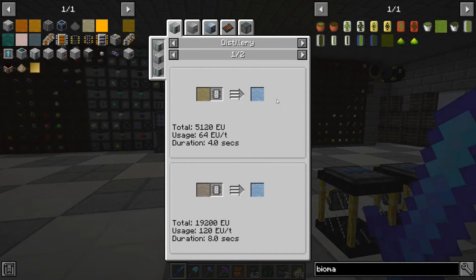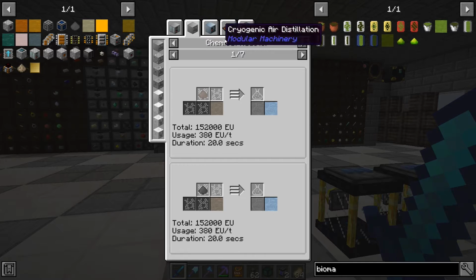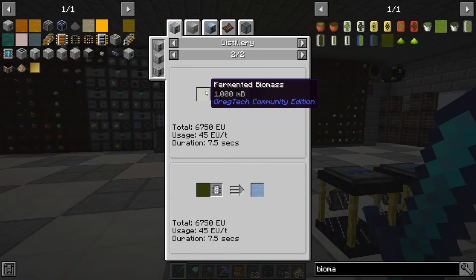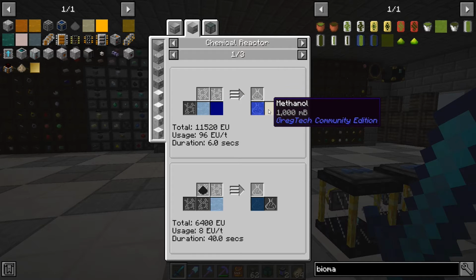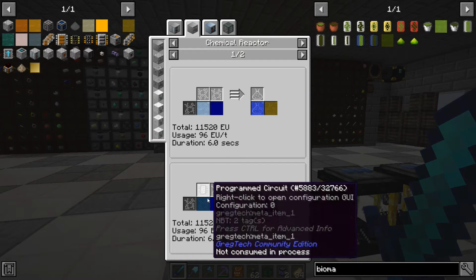So we could make carbon dioxide. Liquid air, no. Is there air into this fermented? You could get more carbon dioxide with the fermented biomass. And then you could use this one with hydrogen to get methanol. That could be a thing.